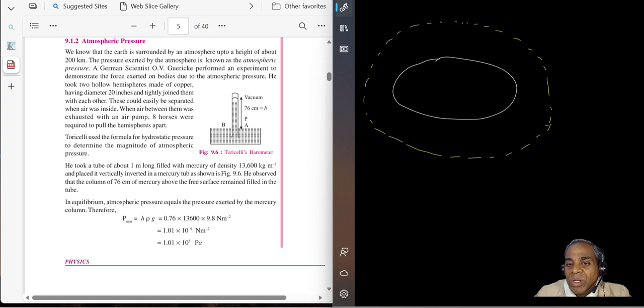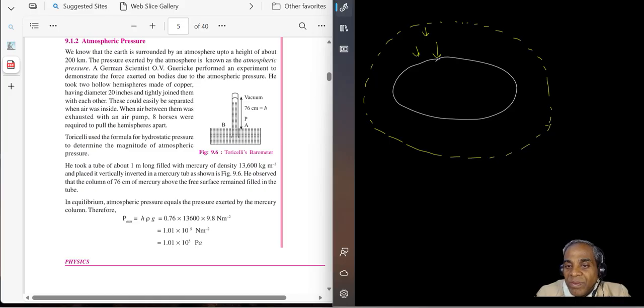Now you understand by now that whenever there is an object or a medium like air, which is similar to any liquid, there will be a pressure at every depth. The outer atmospheric layer is exerting pressure on the inner atmosphere, and it progressively increases as we move towards the earth because the layer of atmosphere is increasing, or we can understand as the depth is increasing, right? We understood the pressure increases with depth for a liquid, so similar case.